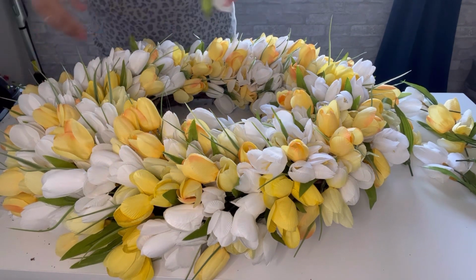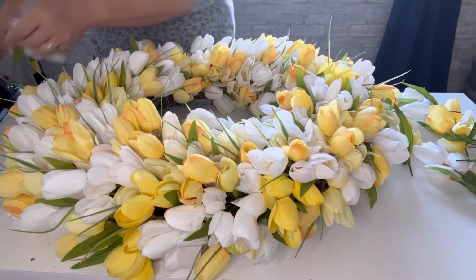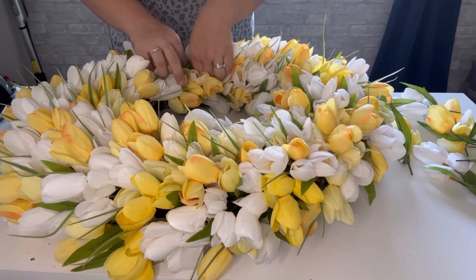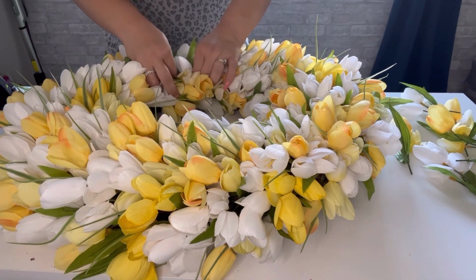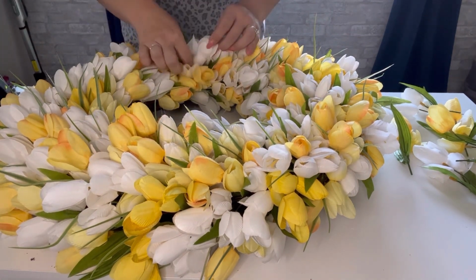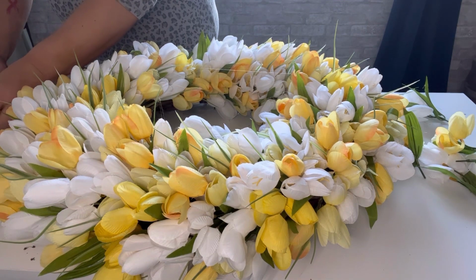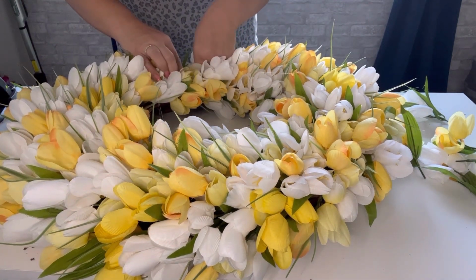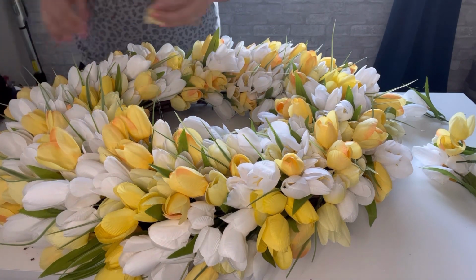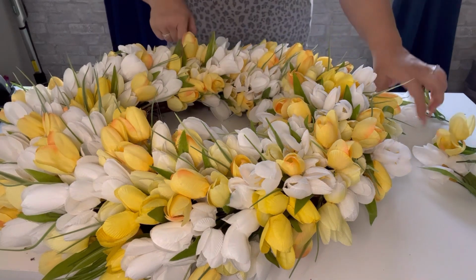And you can add a bow to this if you would like to. I like it to be, what is the word? Organic, I guess. Au naturel. Yeah, organic would be the word that I'm looking for. But yeah, you can. It's all, you know, your own preference, how you like them. I think it's pretty on its own. And I've never used the larger tulips. I like the little mini ones. But, let's see. Okay. I think that's good. I think I'm going to add a white one right here.